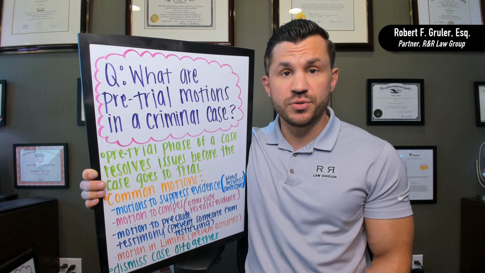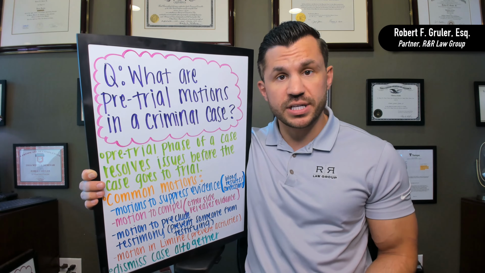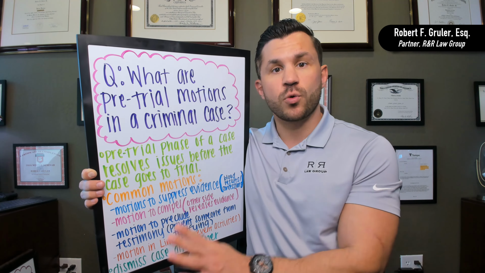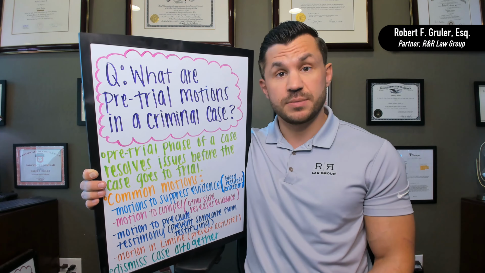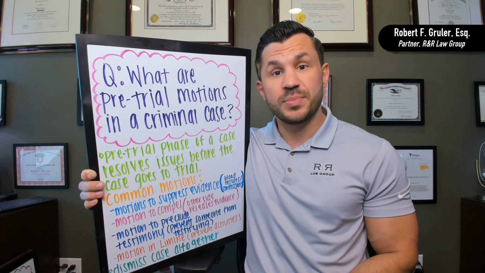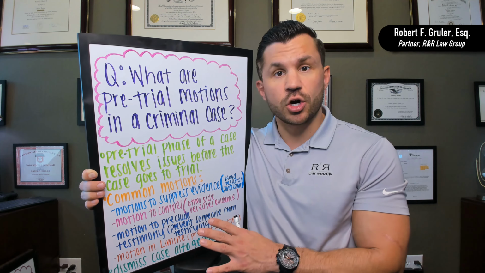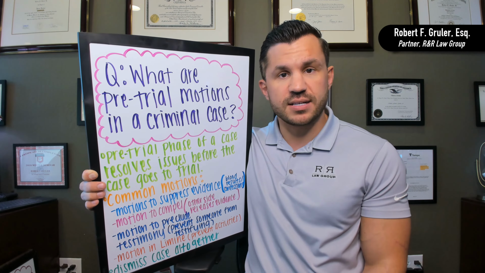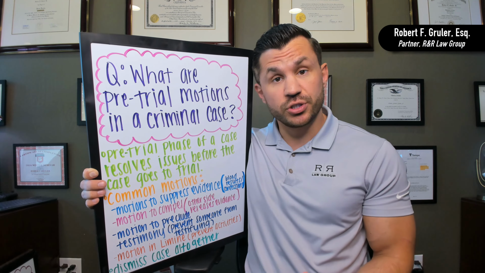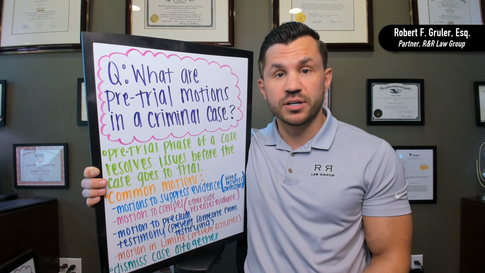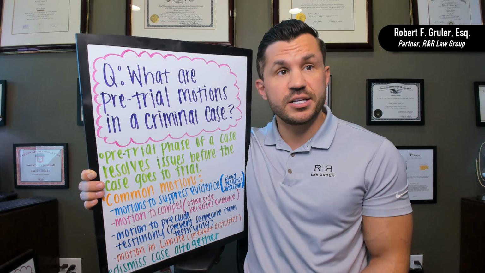But the only way you can do that is to file this motion during a pretrial phase so that this issue is resolved before the case actually goes to trial. Sometimes these issues are not addressed until the day before trial or the day of trial, but oftentimes they are. You can get them resolved in a pretrial process, and if you can address these issues early, you may not even have to go to a trial. The government's case becomes a whole lot weaker if they don't have any blood results that they can introduce.